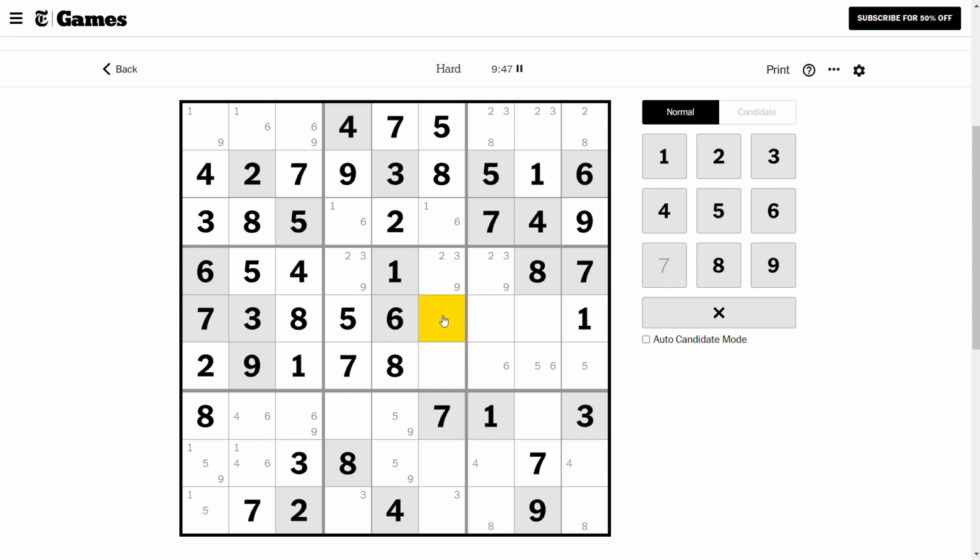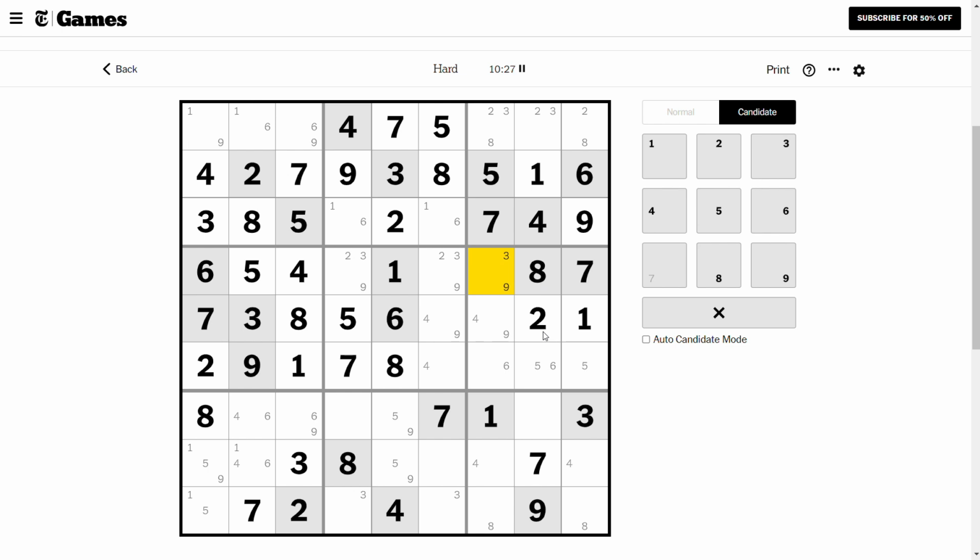This 4 points right. So in block 5, the digit 4 is forced into column 6. 2, 4, and 9 are the missing digits in row 5, but this cell sees 4 and 9. So the other two open cells in row 5 are for 2 and 9, and this cell must be a 2, because this cell sees 4 and 9. This eliminates 2 from this cell, and also this cell. So this cell sees 2 and 8, so for block 3, the cell must be a 3.